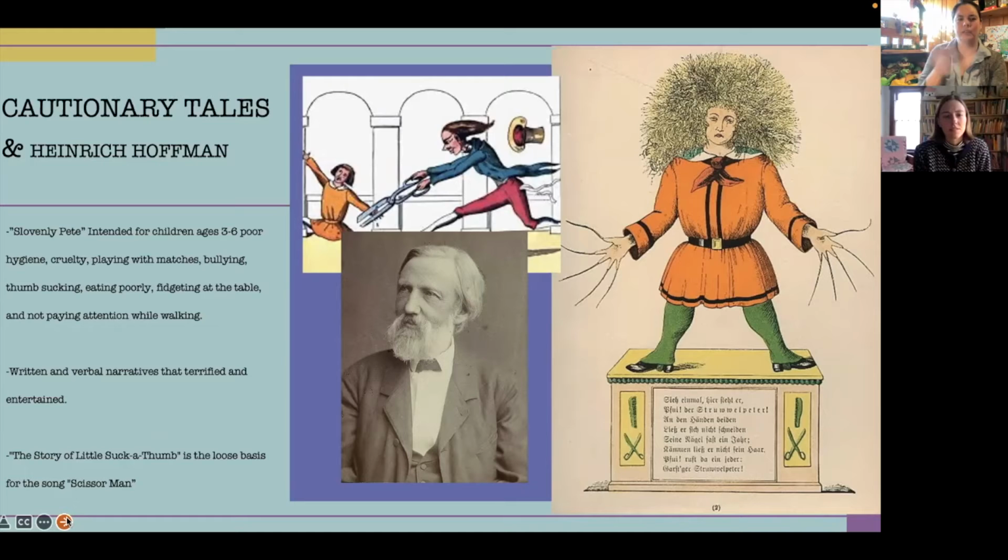He had a slew of kids, and one of the things he enjoyed doing was writing stories for his kids, about various characters that kept them in line, but in a funny way. My understanding is that he had a compendium of books with different short stories and characters. One of his characters here is this hat-looking fella called Struwwelpeter. Struwwelpeter, also known as Sloppy Pete or Slovenly Pete, is a book about short stories, things you shouldn't do. Don't be like Sloppy Pete.